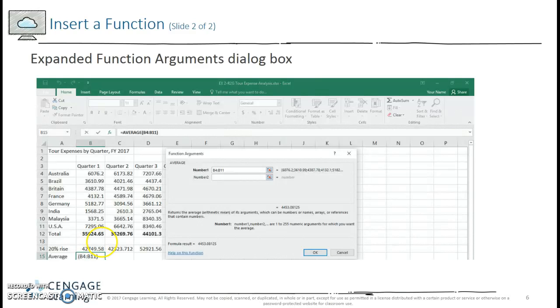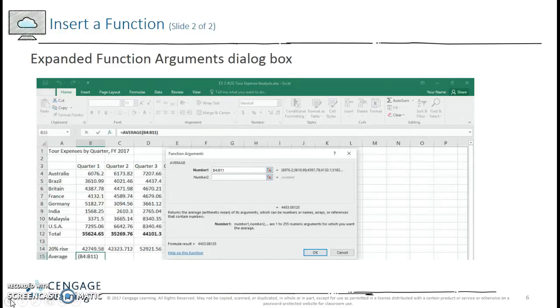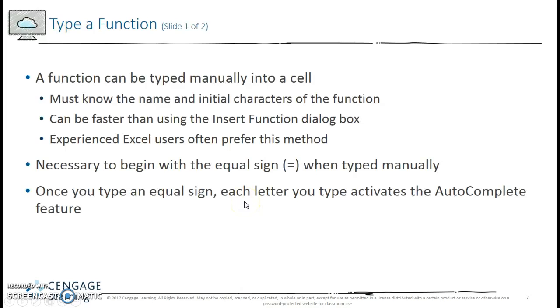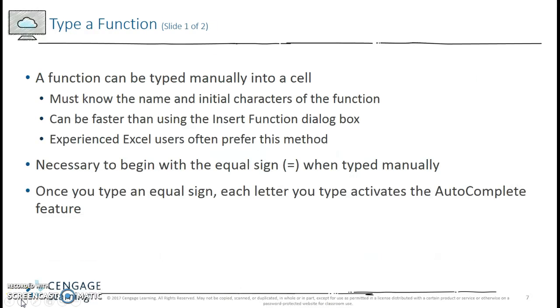So if you take a look at, and I'm going to try not to move the screen, at the FX button, that's where you get those functions. And here's an example of a function. This is the average of cells B4 through B11. And here you can see what are called function arguments. And the function arguments are from one point to another. So go from B4 to whatever. So that's what that is for. So let's go to the next slide.